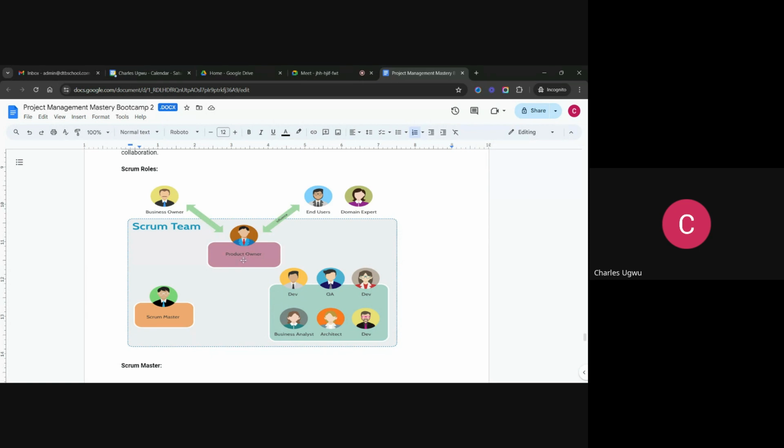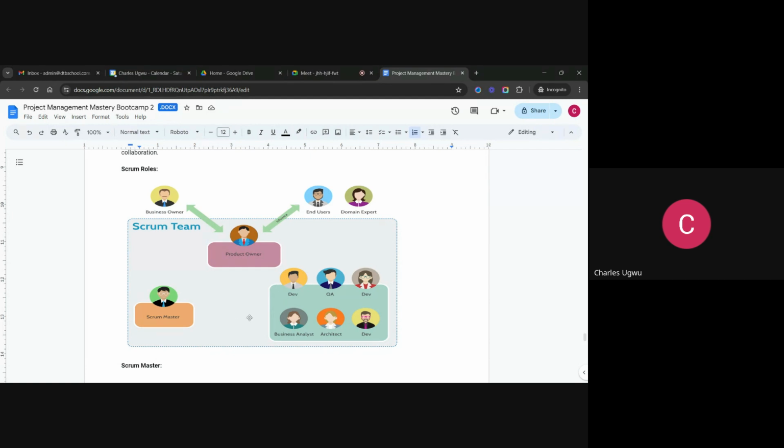So this guy, the product owner, collects requirements from the stakeholders and end users and brings them to the team. The team refines the requirement. The requirement is called product backlog. Once this requirement comes into here, it becomes product backlog. Call it technical requirement, and the team will refine it with the product owner, and they will start working on the requirement to get value from the requirements.